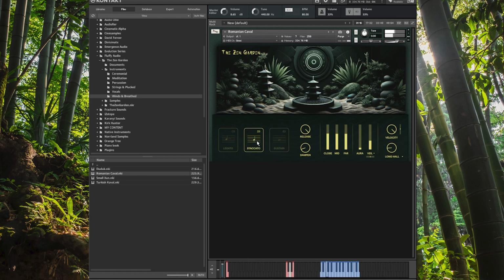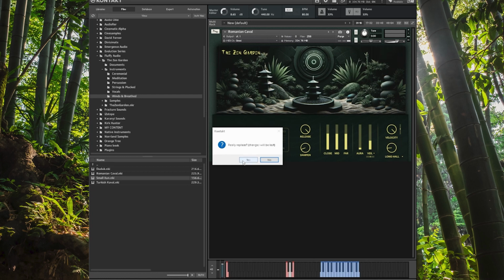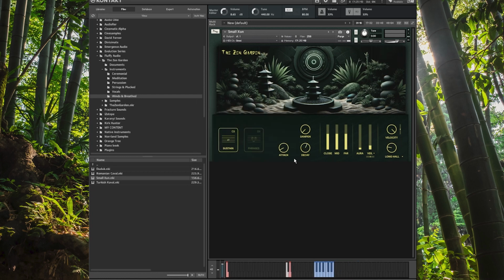But interesting, you also got a staccato feature. Beautiful. A small zun. I assume I've pronounced that correctly.